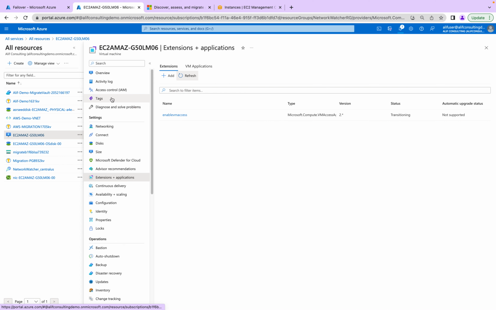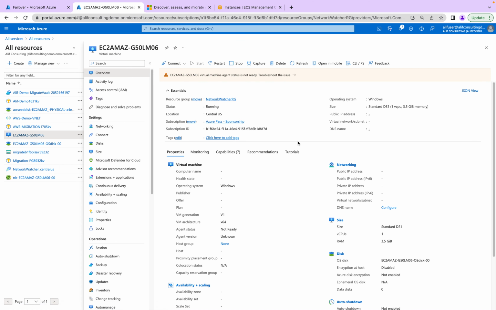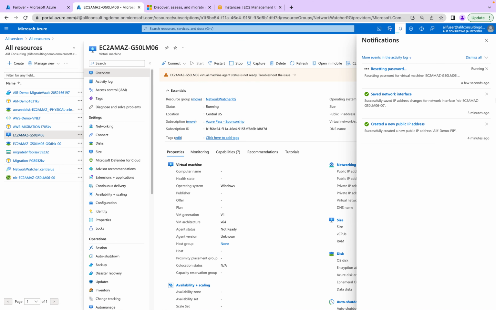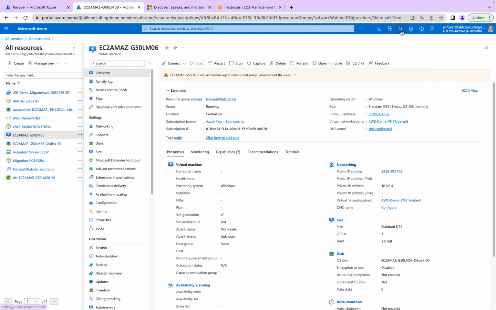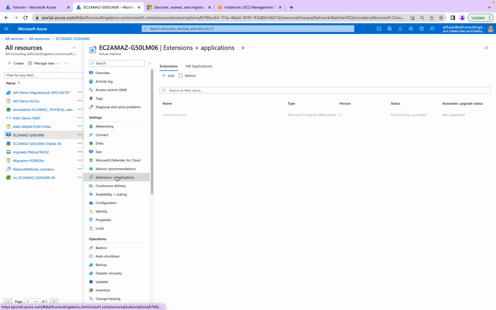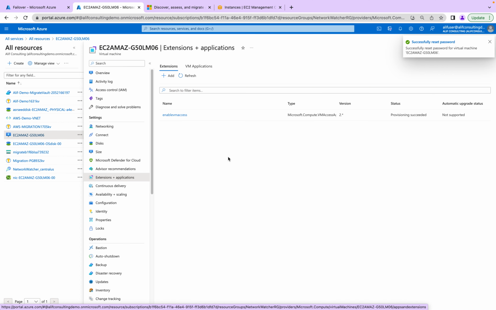So we need to give it a couple of minutes to get this reset password activity completed. You can see the VM enable VM access, which is one of the extensions you use to reset the password or set up the user account, has been done, and the reset password or user creation process has been completed.